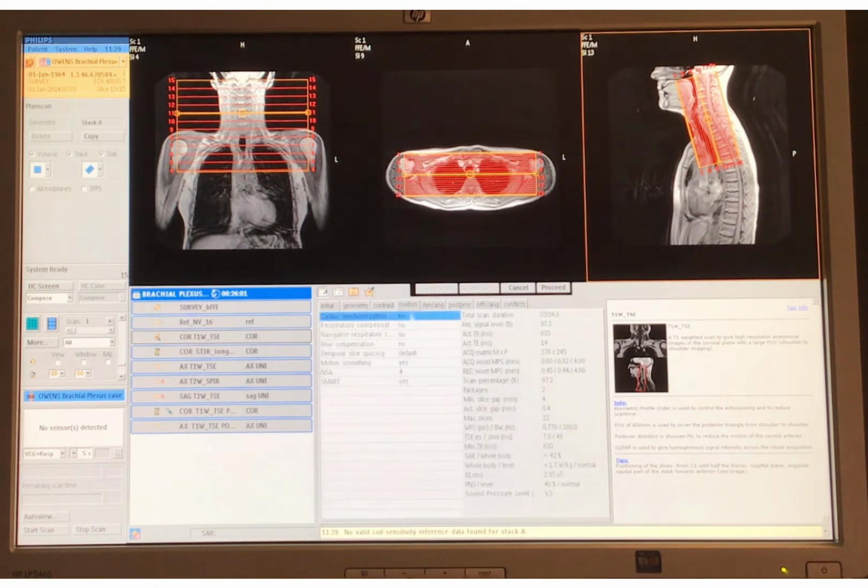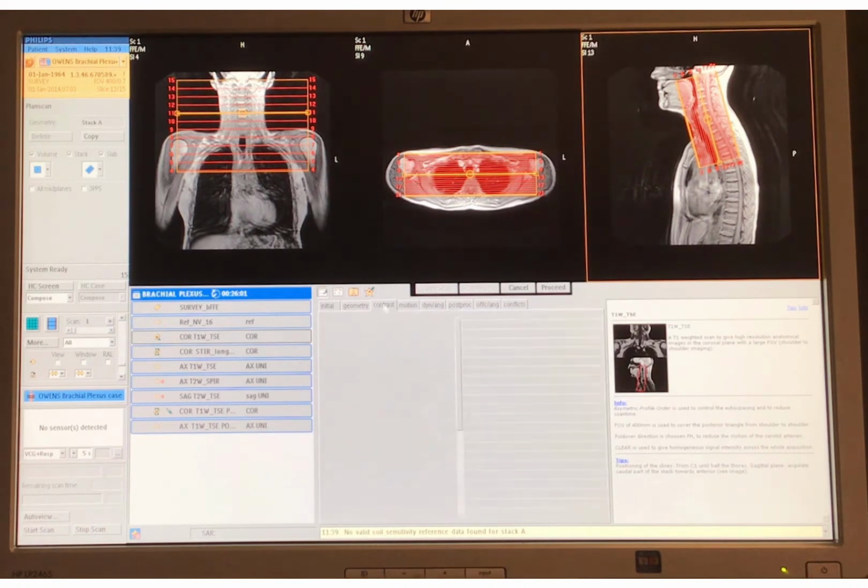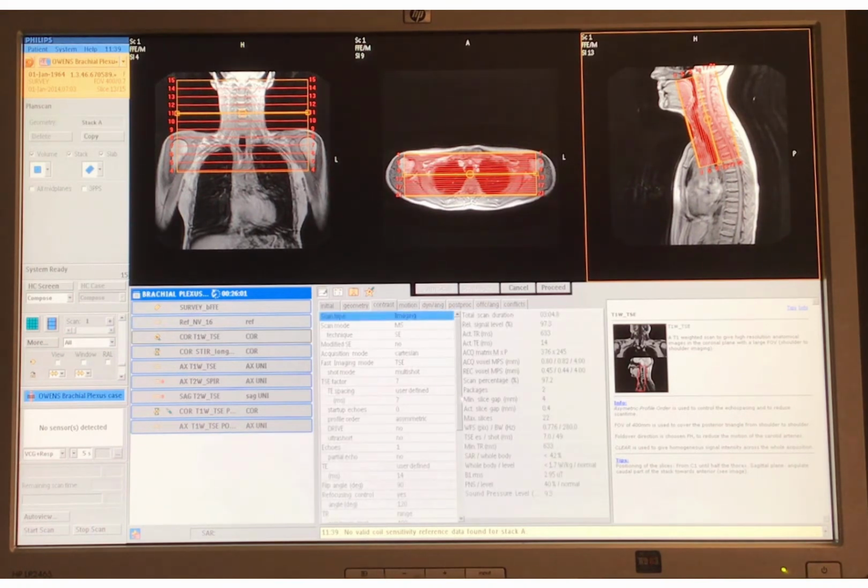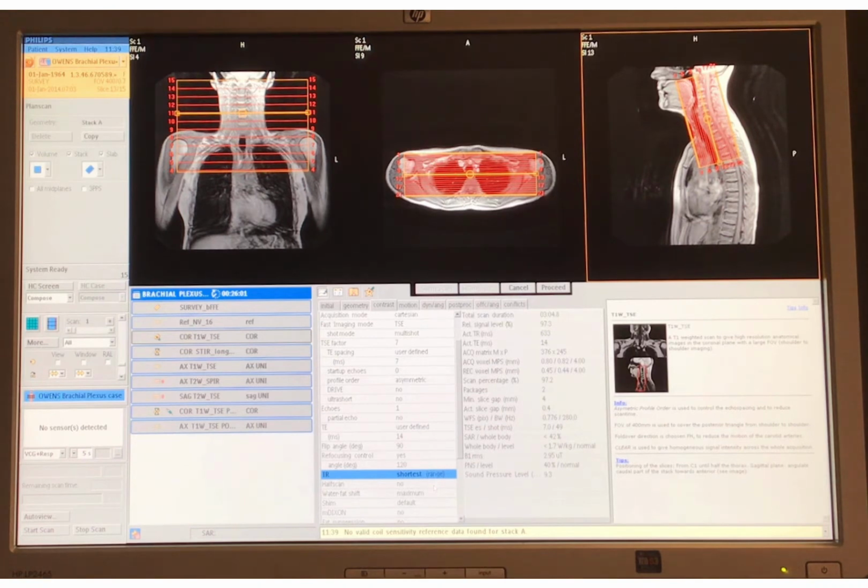My NSA that I have chosen is 4. I have 3 minutes right now, and I'm going to go ahead and make this T1 weighted. So I'm going to go to my contrast, and I have a TR of 633, and if I look at my TR, I have it on range. If I go to shortest TR, the shortest TR is 633. So I can't go any lower than that, and it's going to have to take me 2 packages. Now, my TE I have at 14. That would give me good T2 weighting, 633 TR, a TE of 14.